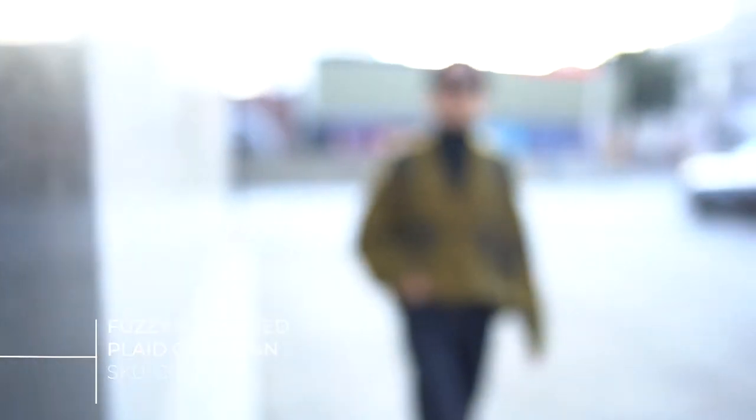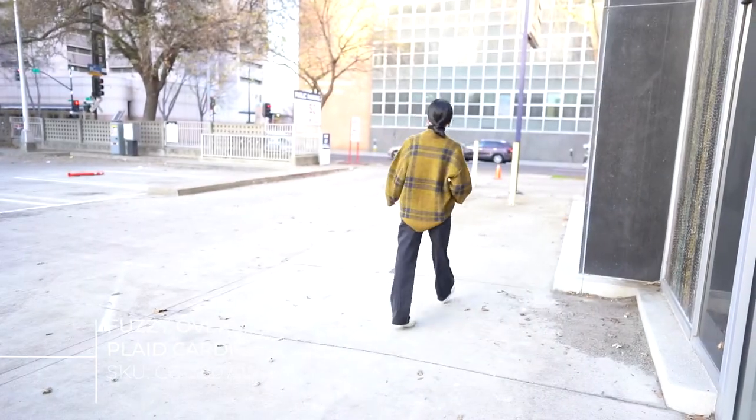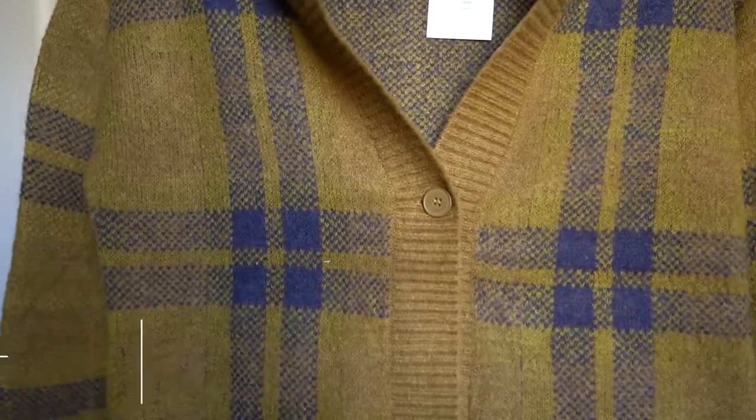Say for example, you don't want to wear a coat — you just want something extra to keep you warm to layer on. I feel like this is the perfect piece for that. I don't think you can really go wrong with an oversized chunky sweater, and this one I personally really love. The brand has a lot of really nice knit pieces. The majority of the items that I got are knits.